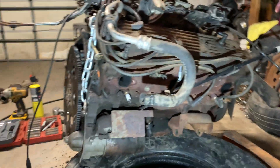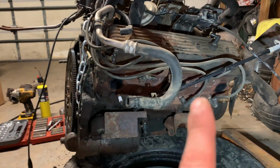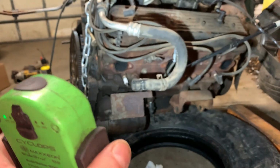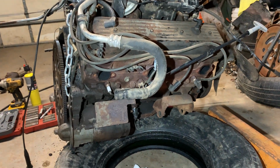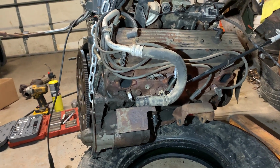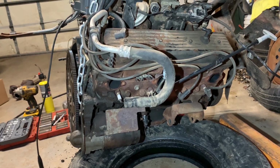I did get this side of the motor prepped. Kept the spark plug wires in the orientation they were going with the distributor cap. I was told this motor was running, so we're not going to go too deep into trying to repair it. I'm probably going to change the rear main seal and the oil pan gasket. That's about it.